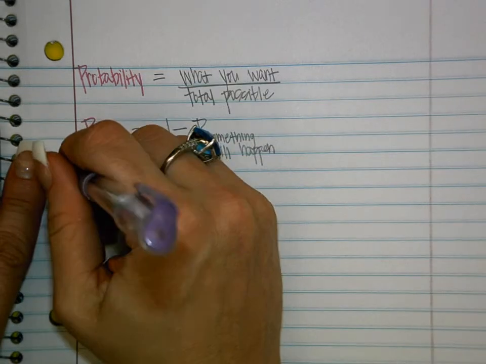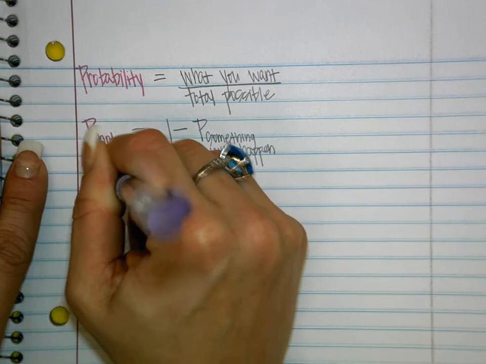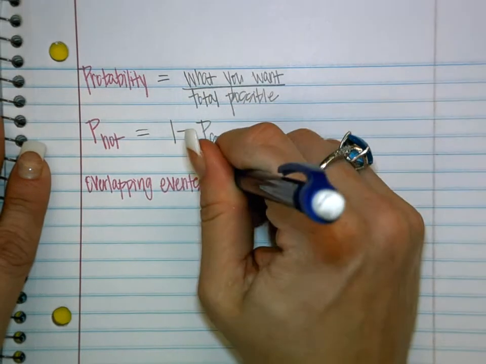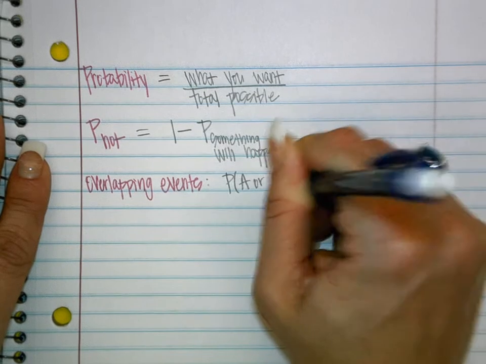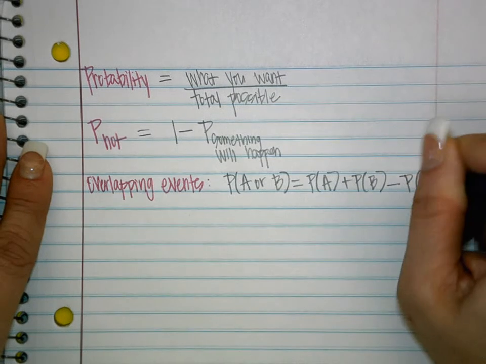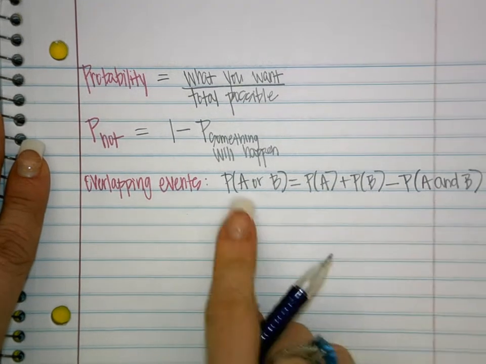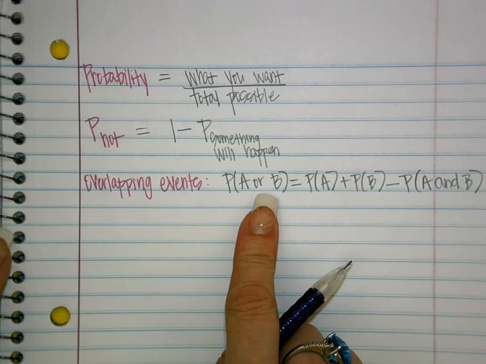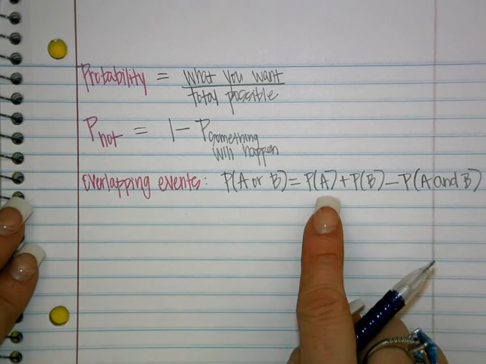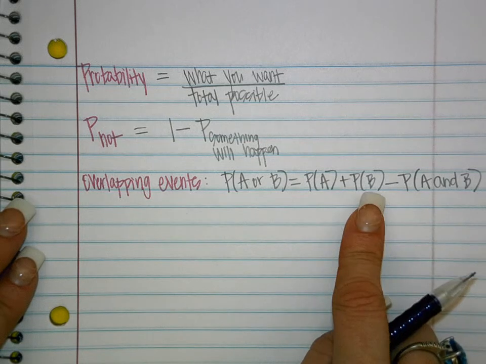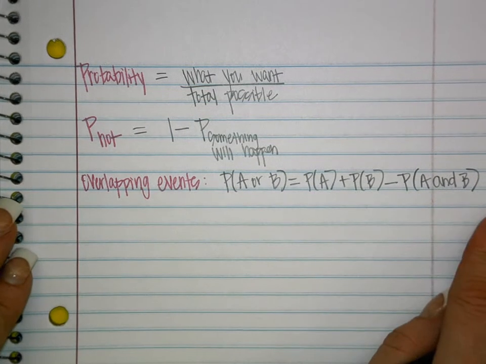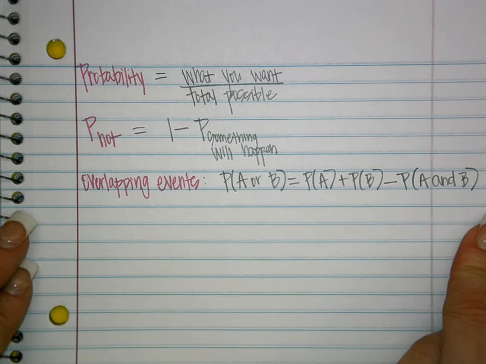You also need to know how to find the probability of overlapping events. Overlapping events is when you're picking one thing. The formula is the probability of A or B happening is equal to the probability of A plus the probability of B minus the probability of A and B. So for instance, what's the probability that I picked one student's name out of this class and it would be a sophomore or a boy? You have to add together all the sophomores, plus all the boys, but then subtract, because there are a lot of people that are both. Like Jalen is both, so I double counted him here. You have to subtract out the ones that you double counted, so that's called overlapping events.